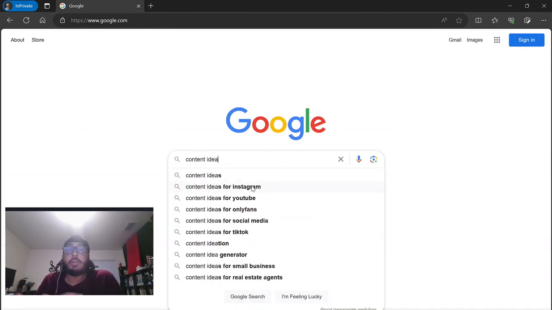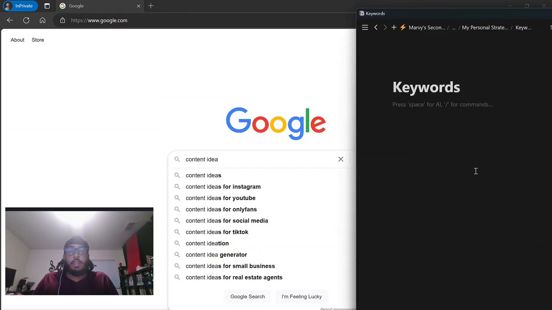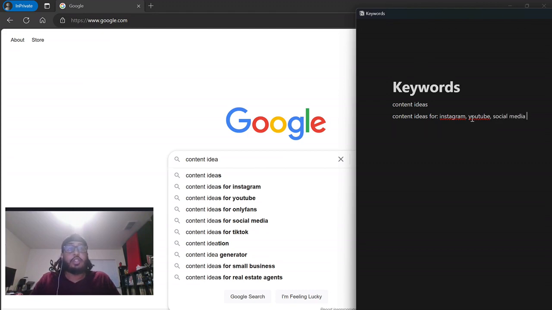What's going to happen is Google's going to do the auto suggest. This lets me know what other people are searching for when it comes to content ideas. So I'm gonna keep track of all of these. What I do is put them into my Notion, my little notes app, whatever, and then I just start keeping track of the content ideas. And since these are all for social media, I just put a comma after those. Instagram, YouTube. Not gonna focus on OnlyFans right now, although that probably would be a good niche for somebody to work on. Content ideation, which probably isn't searched for highly, but it is one of the keywords. So content idea generator, content.